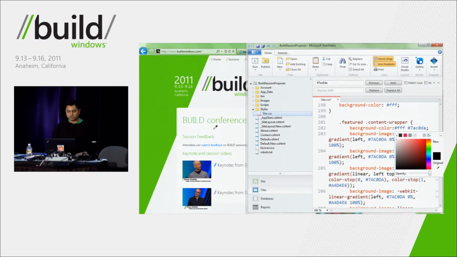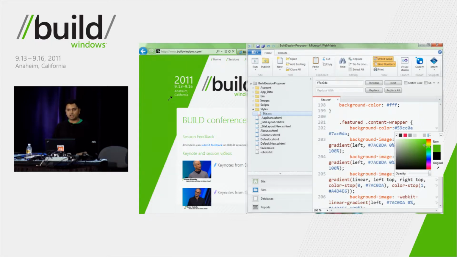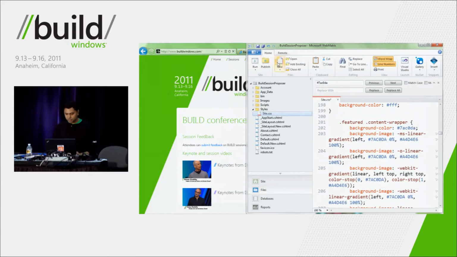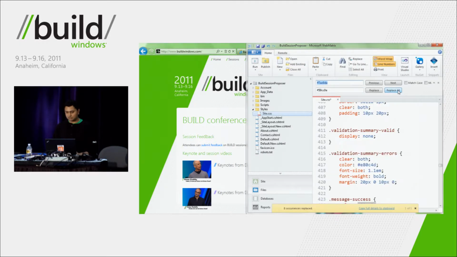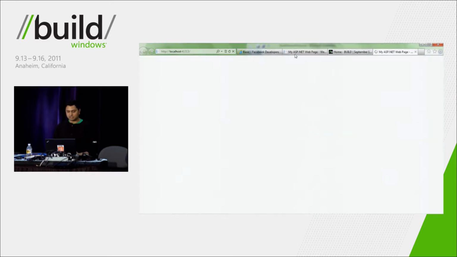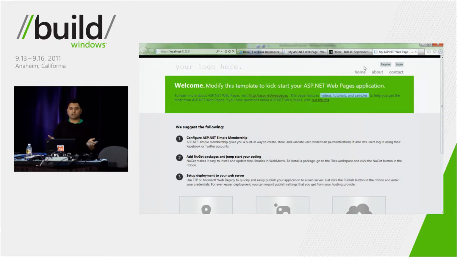So I can actually go here and say, oh, that is the color which I really want. So click that, hit enter, and you will have that color ready. So all I'm really going to do now is to come back over here, paste it over here, and replace all. And then run the site again, and there, my color is changed, right? Really, really simple, but you can go ahead and change that, right?